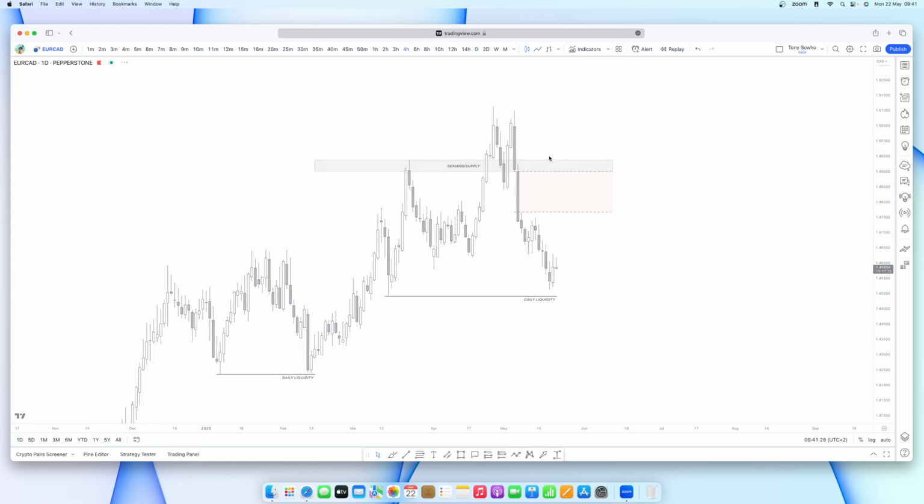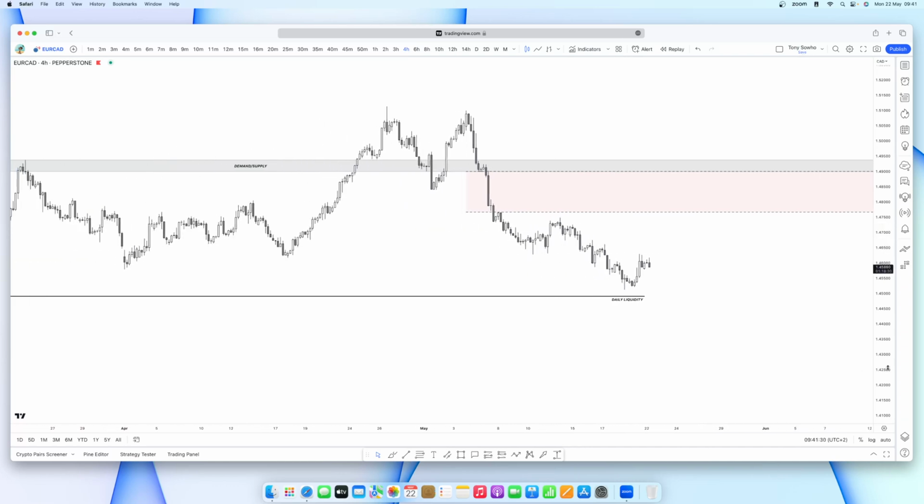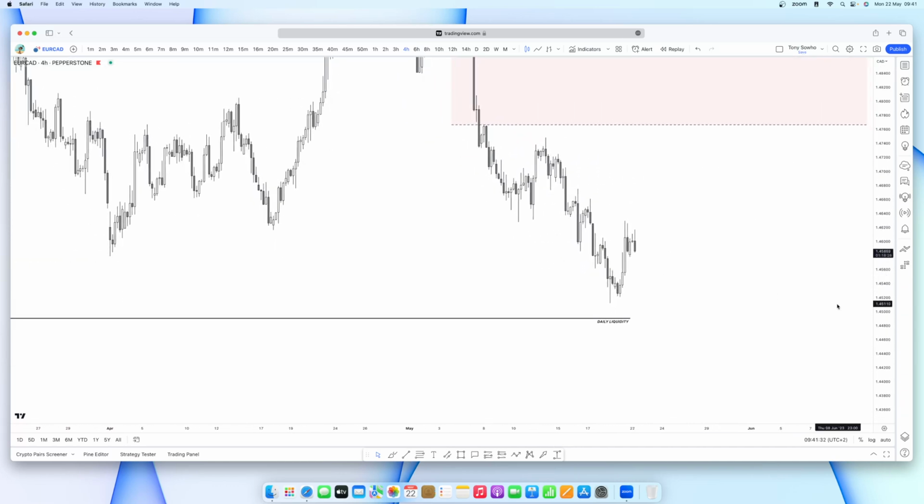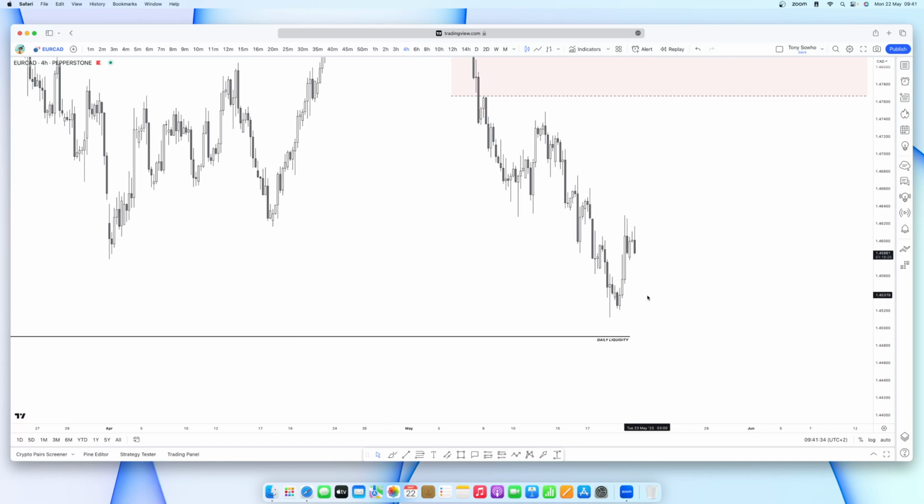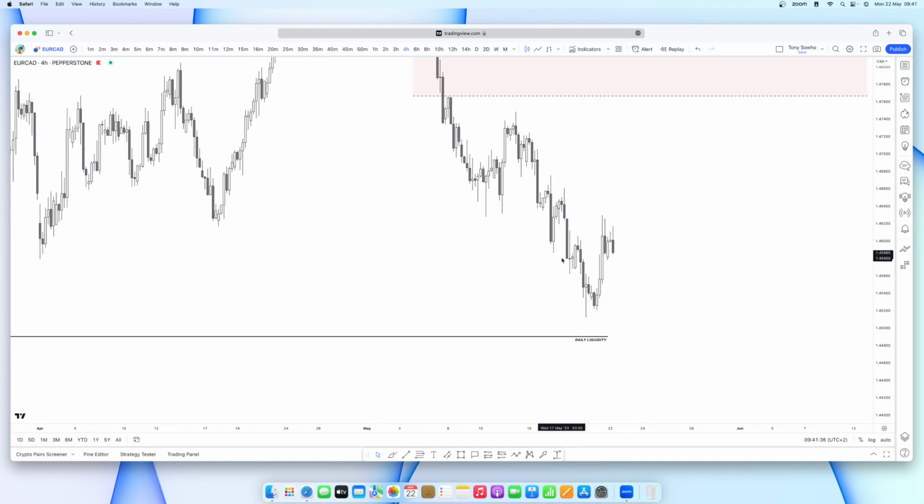What do we have? On the 4 hours, we seem to have broken structure to the upside, which I would say is okay. We have this low, this high, this low, this lower high, and then this low. 4 hours giving us this break. So maybe the institutions want to buy up first before coming down. I don't know what's going to happen for sure, but candles will tell me. So I will just wait for more information to be printed.